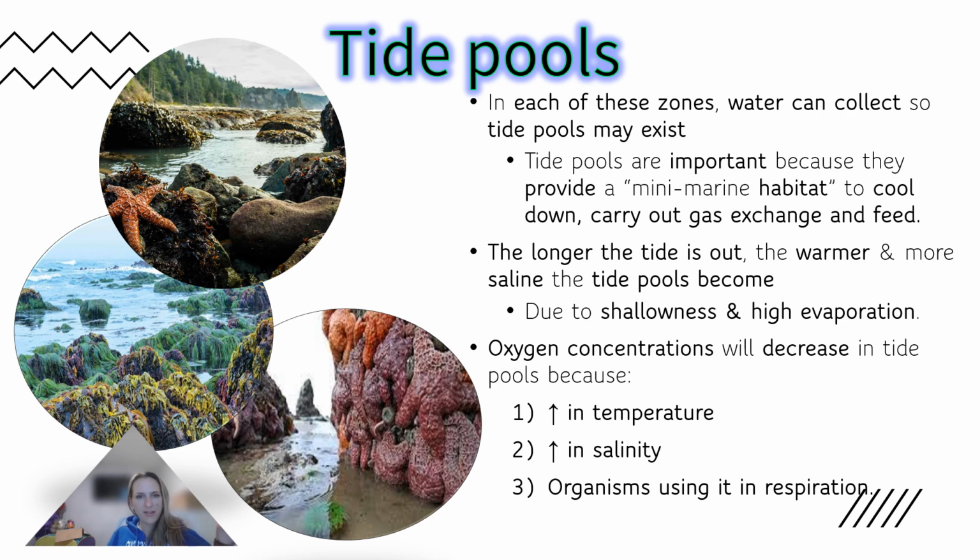You guys actually had an exam question about this when you had section 2.2, and it was about solubility and the effect that high temperatures in a lagoon would have on organisms there. Because ultimately those high temperatures are going to increase the temperature of the water. High water temperatures are going to cause more evaporation. If we're losing fresh water due to evaporation, then salinity is going to increase. High salinity does not hold oxygen well. Additionally, warm water doesn't hold gases well or oxygen well.